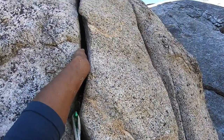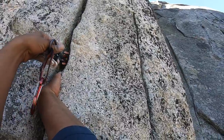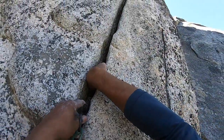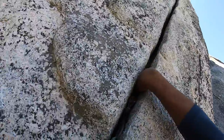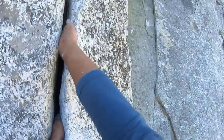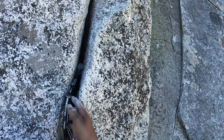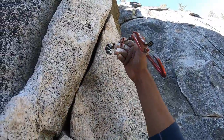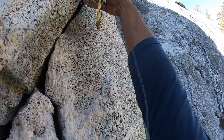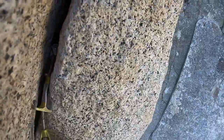Sweet 0.5. This was somebody else's gear, so I'm not totally familiar with the next few cams. One looks really big and I switched — yep, I switched to a 0.75. I was probably trying to save the 0.75 because I know the crux of this climb is in the 0.75 size and I probably only had a couple. The previous one looked really over-cammed; the 0.75 fits much better — I'm glad I switched it out.